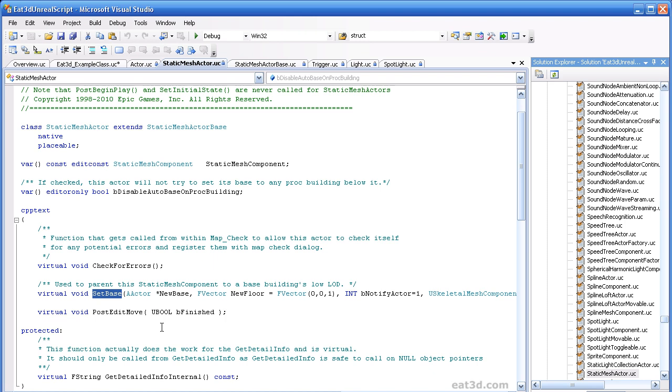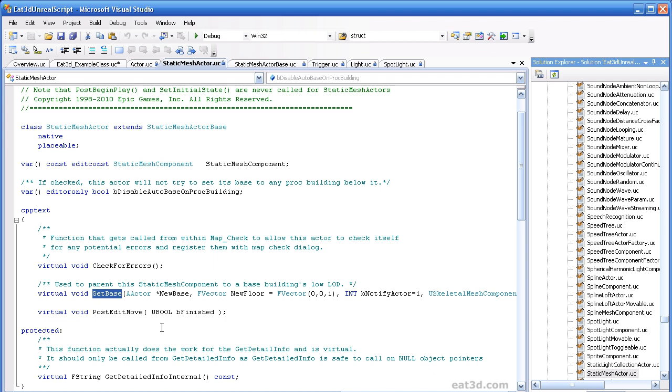And the reason for having the implementation of functions be in C++ can be for different reasons. Sometimes it might just be the scope of what that function needs to do and what it needs to manipulate is just not friendly to UnrealScript or not accessible or in scope, and there'd just be too much work to get that in scope, so it's better to write the function in C++.